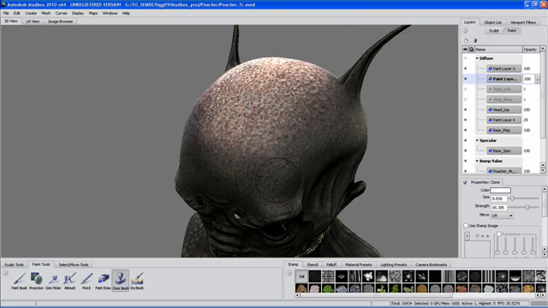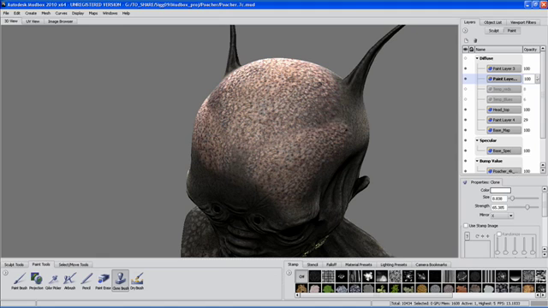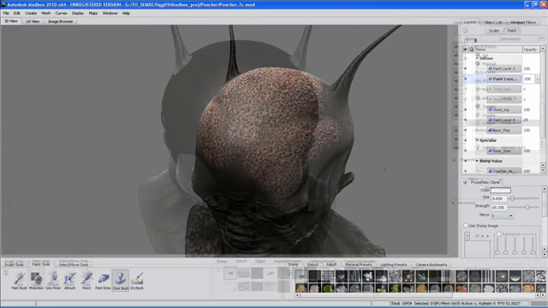We have another new tool within Mudbox called the Clone Tool. The new Clone Brush lets you sample existing paint applied on one area of a model and project it onto another area of the same model. And you can see some of the skin details that we built using the Photoshop interoperability in the first part of the texture painting workflow here. And I'm able to go ahead and sample an area here and clone that essentially with this target. And as you can see, I'm using mirroring with the clone tool as well to take advantage of those effects on one part of the sculpt and put it on another part of the model as well.